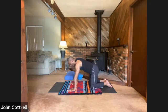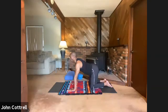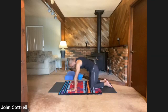Again, these don't have to be very big movements at all. You don't have to force that back bend. You certainly don't need to force the roundedness. Just the movement is good, and it's all very gentle and soft to the body. That way the body responds very positively. Sometimes we push a little too hard or way too hard in other cases, whether it's in yoga or in other parts of our lives, and our bodies react. Those stress responses start to kick in. This is a way to actually teach the body to calm down.